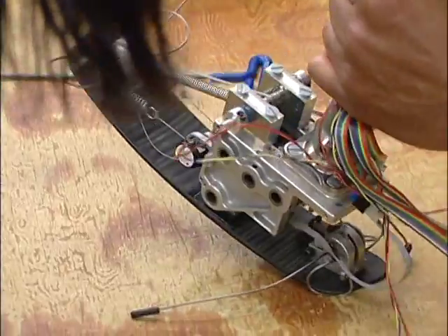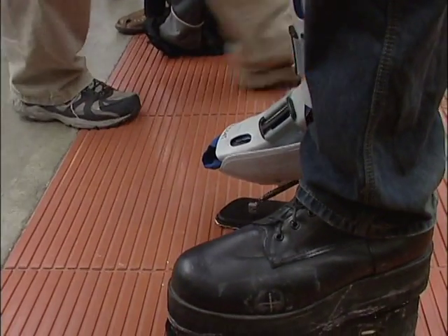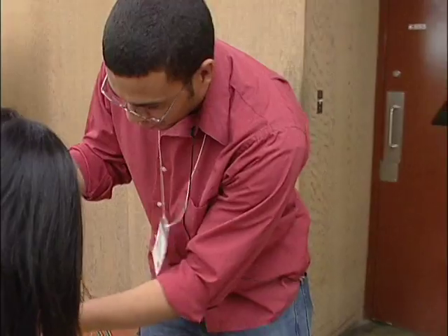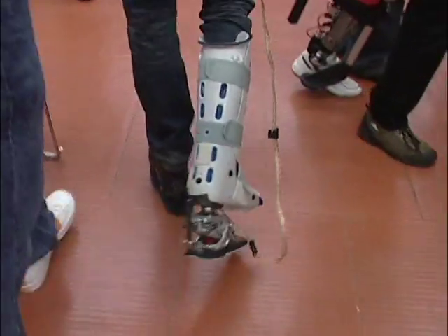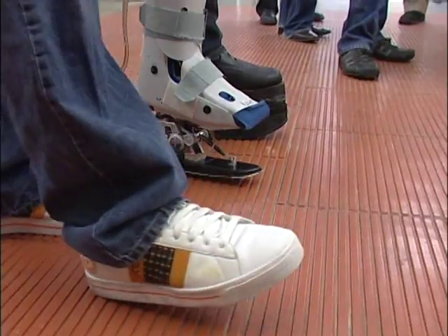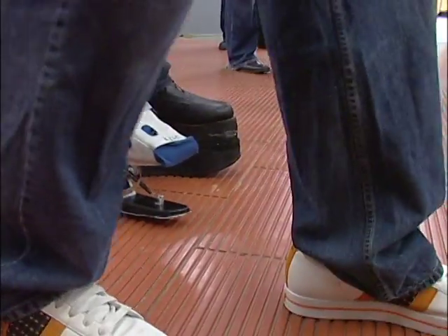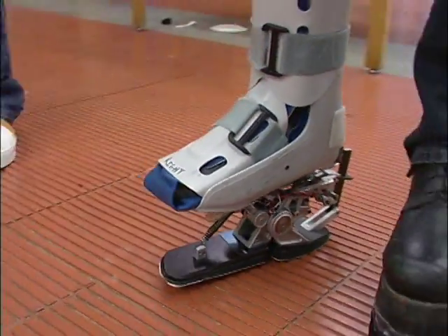When you step on the heel, the spring bends, so all that energy is locked into this big leaf spring. We're from the University of Michigan, and the idea is to apply dynamic walking principles to amputee gait — using a recycling approach to improve amputee gait without big motors or heavier expensive equipment to add push-off to the system. The energy is stored in a spring at the bottom of the foot. The heel compresses and locks into place, remains there through single stance, and then as he transitions to his other leg, he pushes off and the energy stored at collision is returned at push-off.